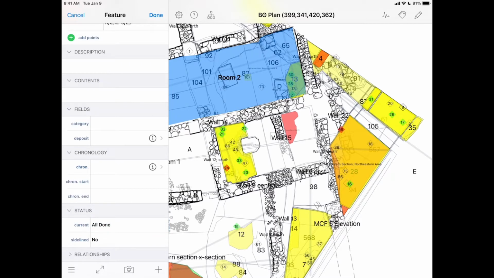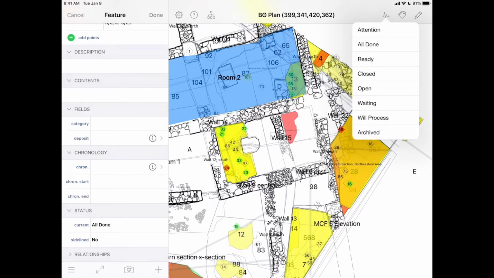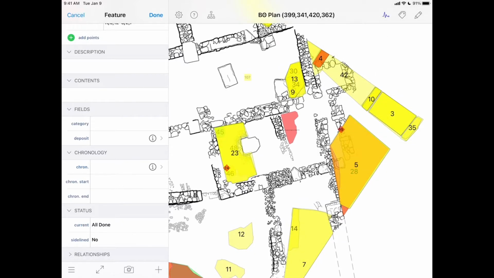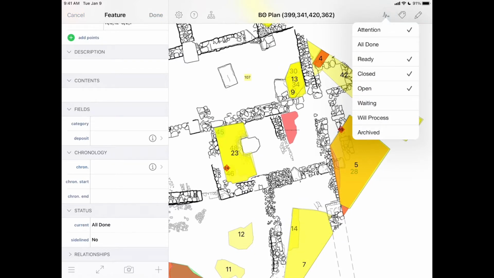These are kind of based on the workflow. As people are processing things like fines and baskets, they'll often just set the status for that particular item. That way they're only seeing the things that are in play at that one time. There's a status filter in the top right that will let you say, I'm only interested in things that are attention or ready or closed or open or something like that.